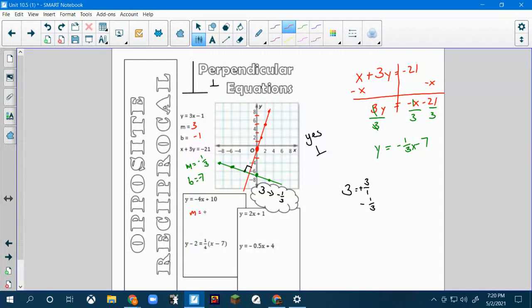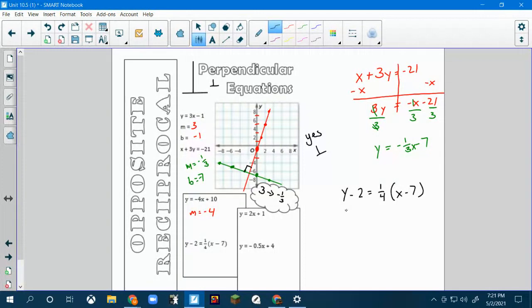Let's check that with some of these other ones. Our slope in our first one here is -4. Uh-oh. That's a little confusing. So we've got to do some math here. Let me use my eraser tool here. And let's go through and write this out. We've got some distribution in this. This is a form of a line that we have not yet seen, but we can still solve it.